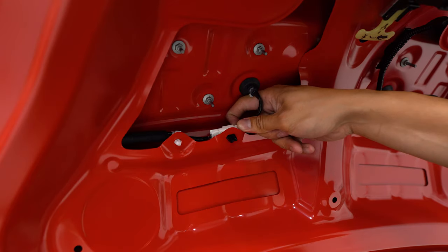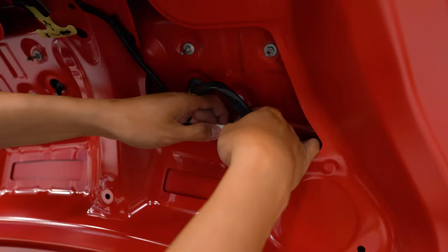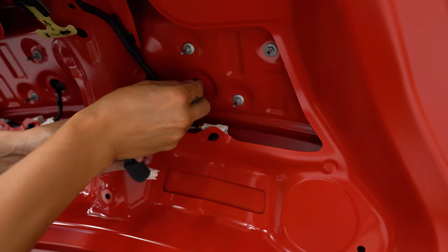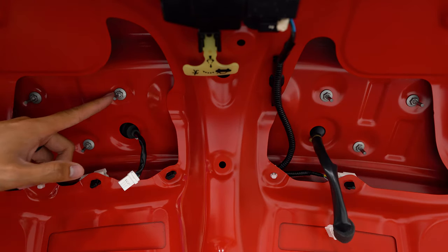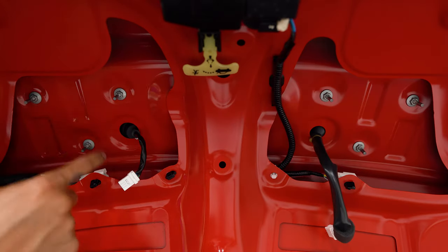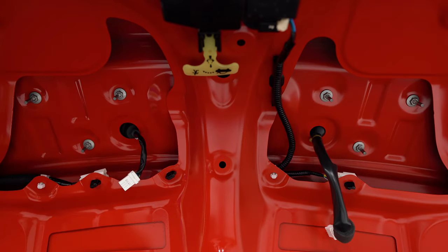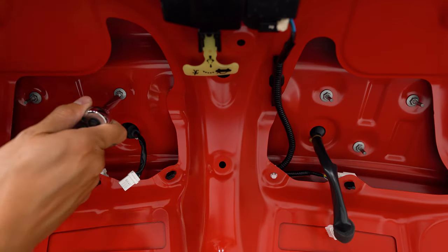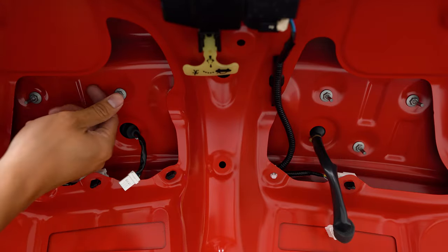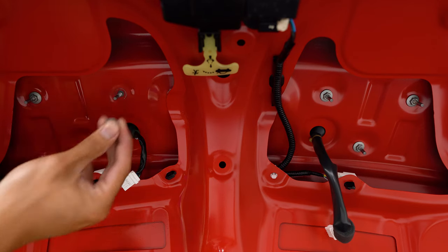There's going to be two electrical connections that you'll disconnect, and push the grommets through as well once you have them disconnected. There's six eight millimeter nuts that we'll need to remove, three on this side and three on that side. Be really careful when you're taking these off not to drop them into the trunk because it is a pain to fish them out. What I usually do is loosen them, then put my thumb on the end of the stud while I unscrew it the rest of the way with my index finger, and then I can grab it without it falling off.